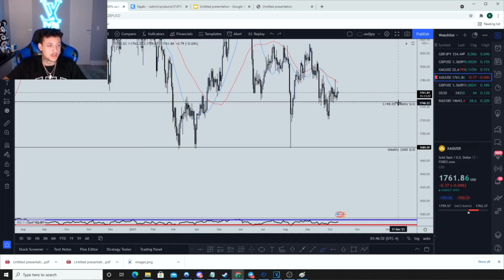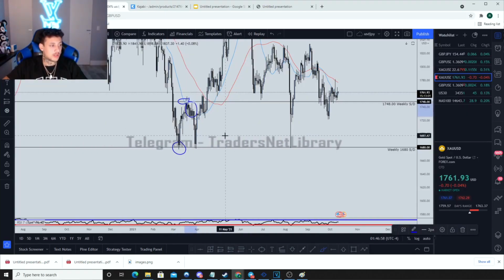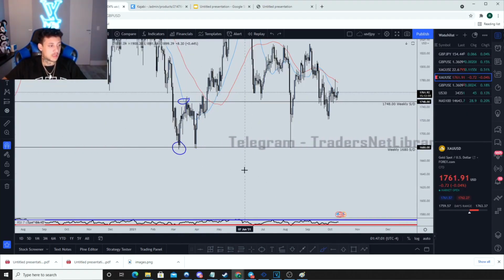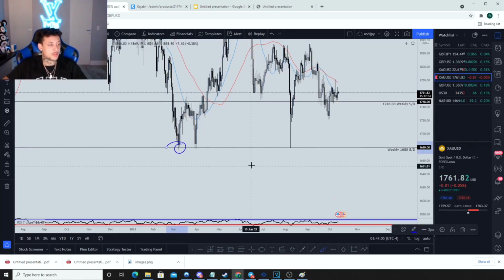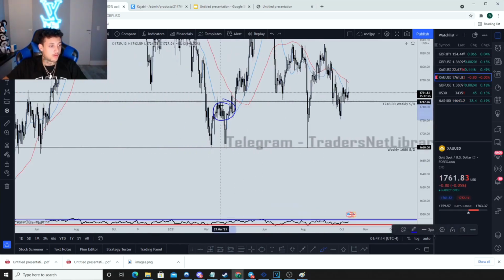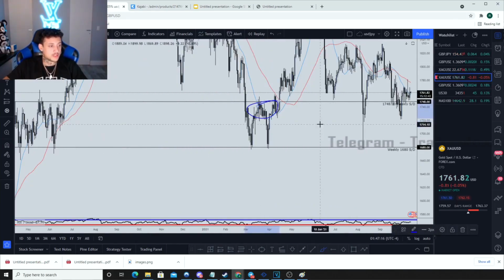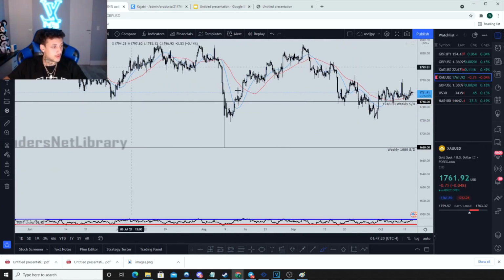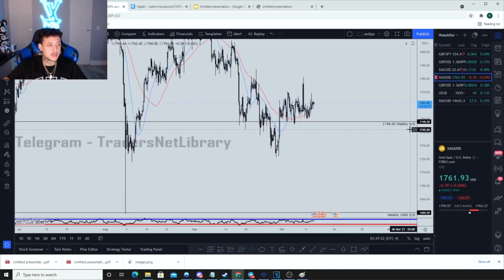Now, why I decided to put my second level up here was very simple, because this is where price actually halted and paused for quite some time, and then actually came back down and continued to go up from this area. So once price rejected 1680, we came all the way to 1748, and then notice the struggle here as well. Now, actually, I remember trading this area too. This is where I had my 100K day on FCMO. So that was great. So that's why I decided to place that there.